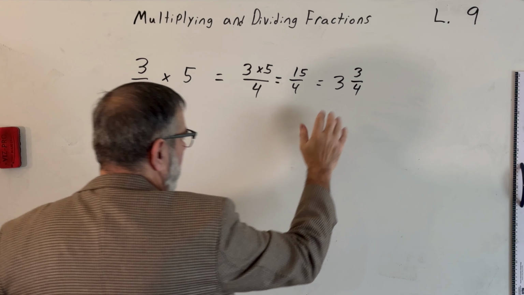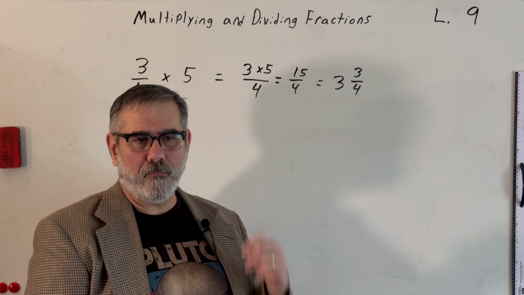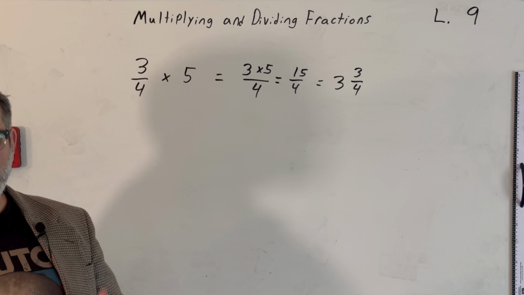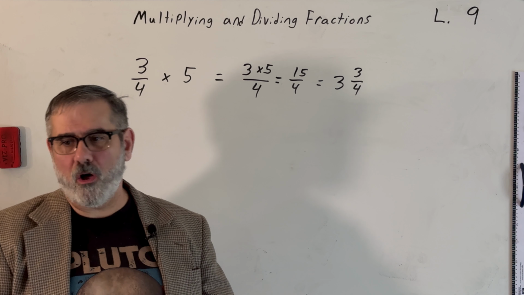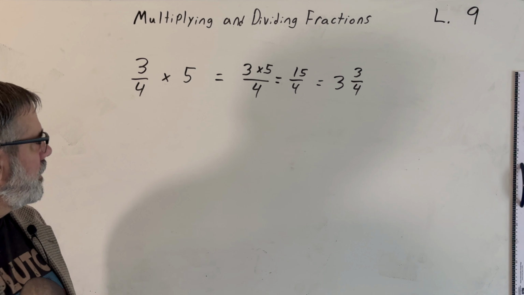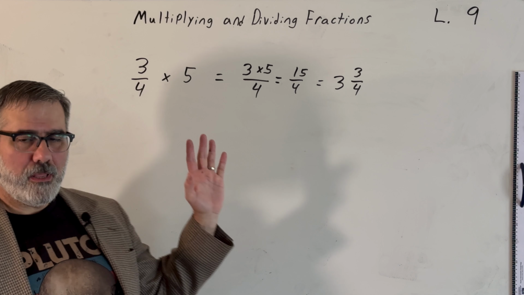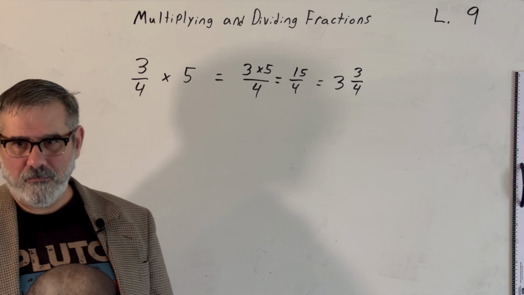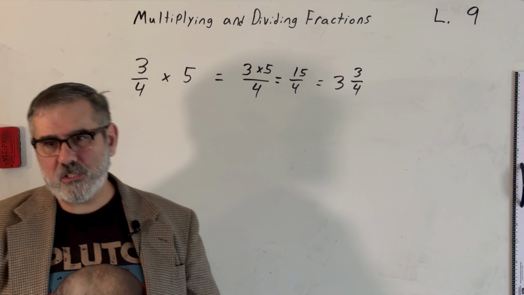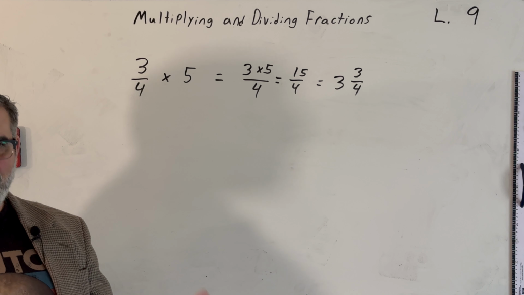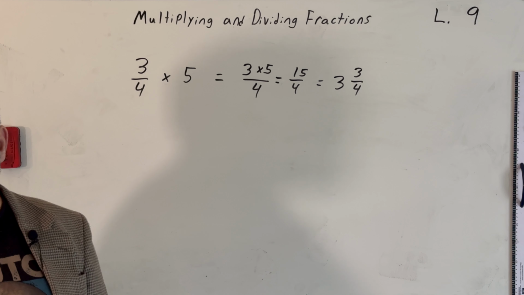So in our final answers, we prefer improper fractions to be expressed as mixed numbers because it allows us to reason through it a little bit better. We see that number 3 3/4, we understand that perfectly. It's 3 almost 4, right? 15/4, you know, it's not so easy to visualize what that means exactly. Again, think of it as pizza deliveries. If I have to deliver 15/4 pizzas, I don't really have a good feel for how many pizzas that is. But with a mixed number, I know exactly. It's almost 4 pizzas, right?